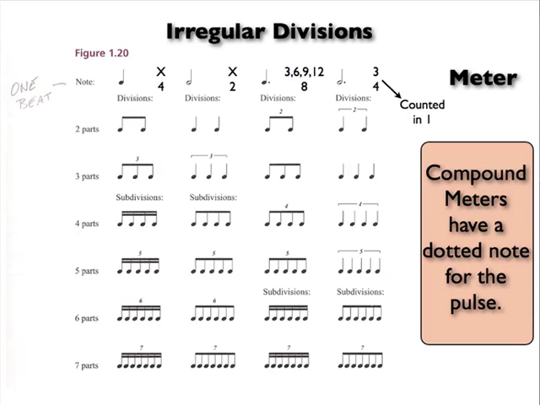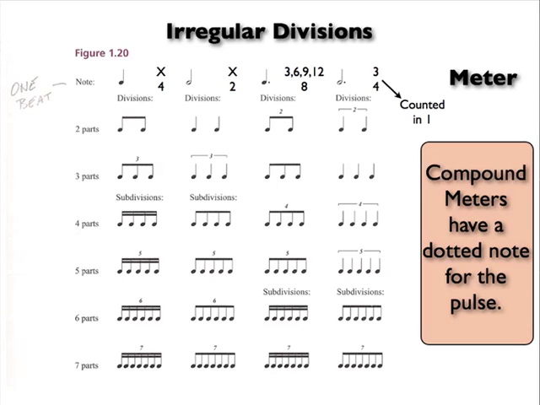Here is a chart of all of the irregular divisions. So you can have any number of notes in 1 beat, but if it's a division or a subdivision, that happens naturally. If you want other amounts of notes, for example, if you have a quarter note as the bottom note, like 2/4, 3/4, 4/4, where a quarter note gets a beat, and you want to put 3 notes in that beat, you have to write a triplet, and these are called tuplets.